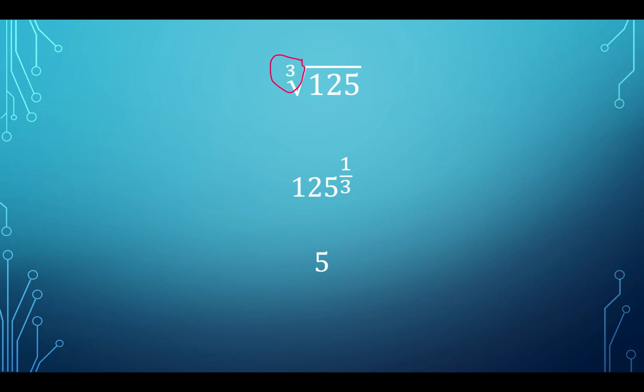For some reason, when you put in that root button or that caret looking button, it already goes ahead and knows to make it an exponent, so it takes out the step. My calculator doesn't do that, so I would have to put 125, hit that little root button, open a parenthesis, 1 divided by 3, close parenthesis, then hit enter.